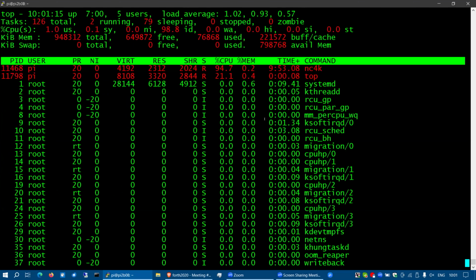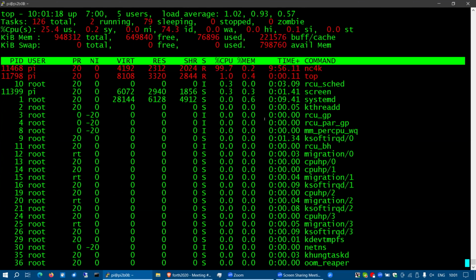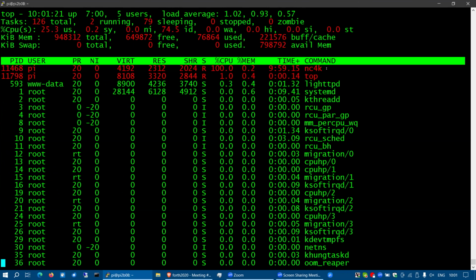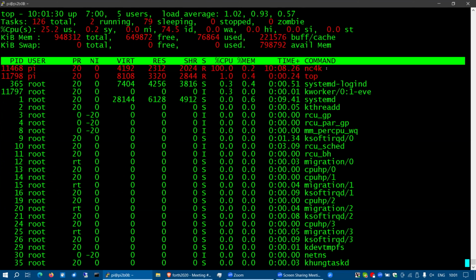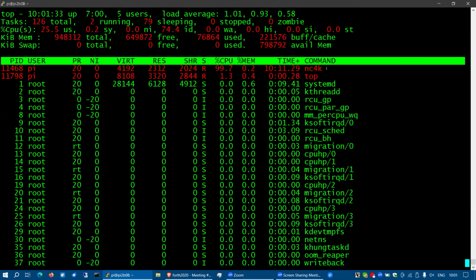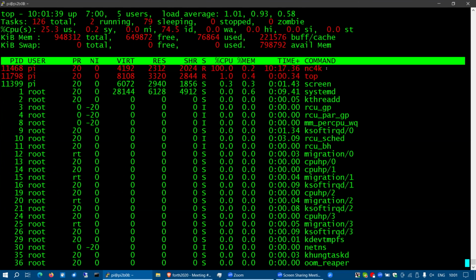If we run a top, we can see a couple of interesting things. For starters, I've been running this thing now for 10 minutes. The emulator, remember, has little supporting hardware. And by the way, it also doesn't do interrupts.